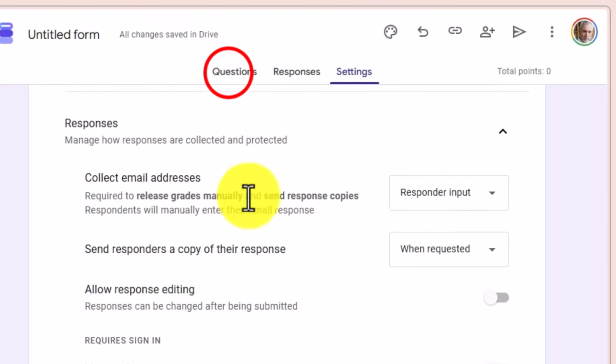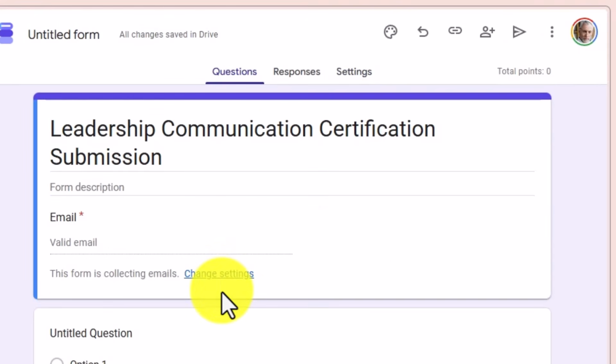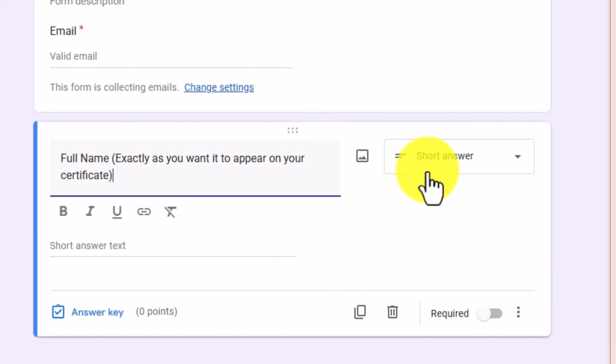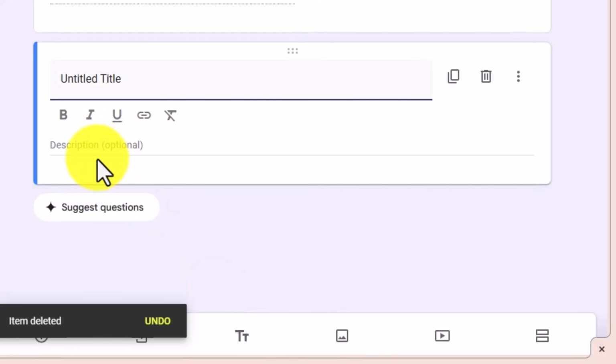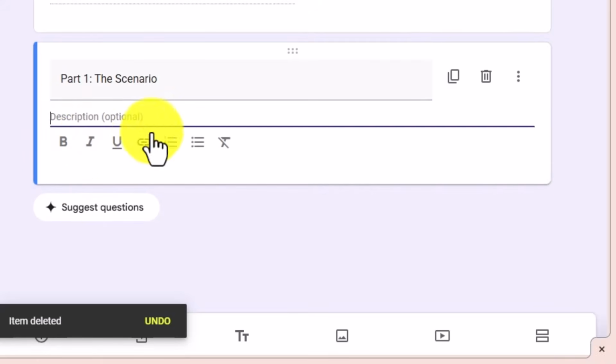Now for the questions, we're going to start by having the individual put their full name in. We're going to leave it at short answer. We're going to say required yes. We're going to go to the bottom here. We're going to type in the title and description as we are instructed, and we're going to type in our scenario. It's here in the description area where you want to paste in the entire scenario.